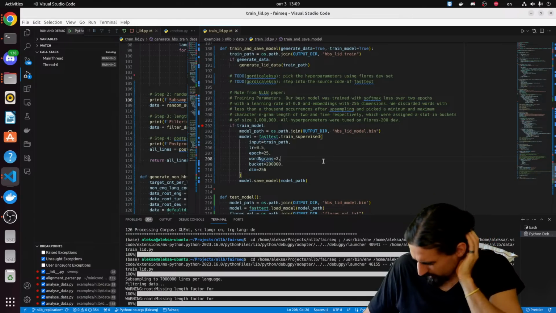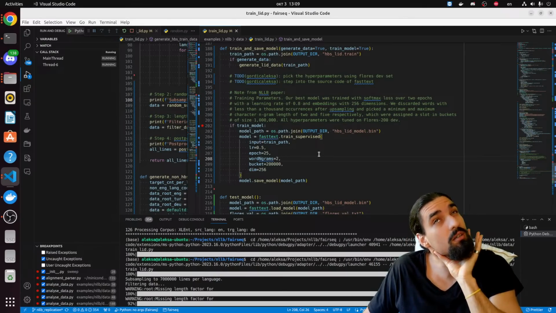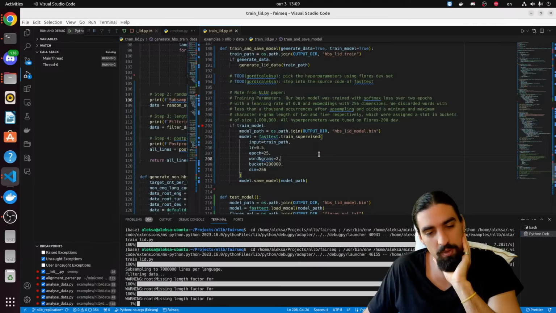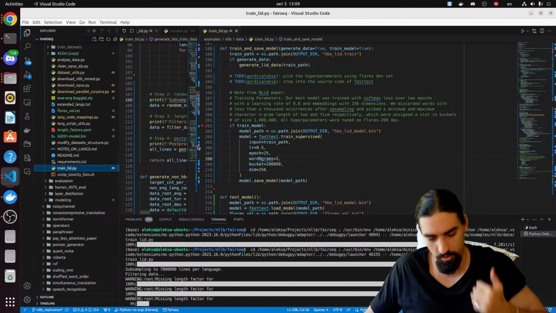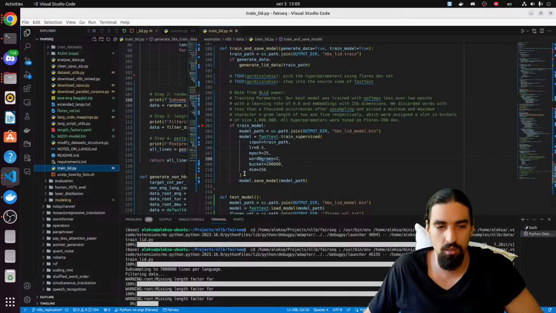Let me think. Where do we want to evaluate our model? I guess on Turkish. Let's prepare the Flores for German, Turkish, for all of the languages that we need.